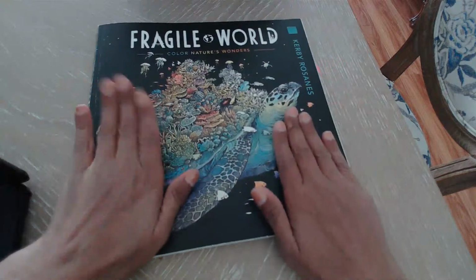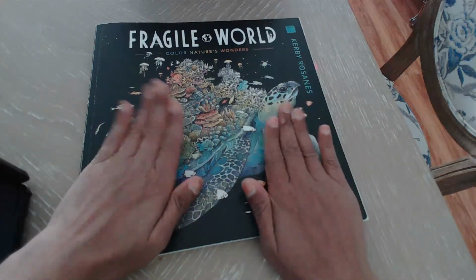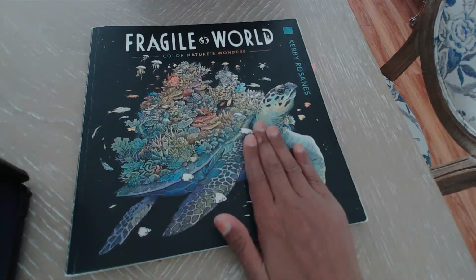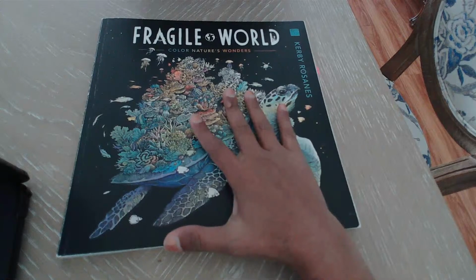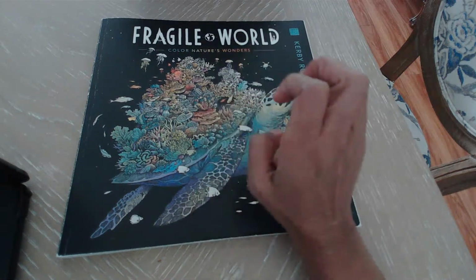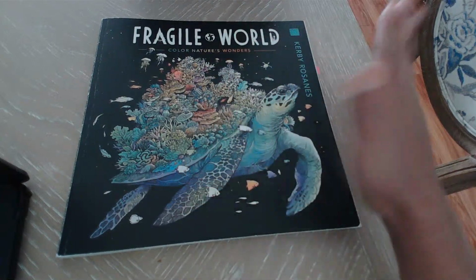And then our last book, which took me a while to do because I had to look up the animal, and this is on my top 10 to finish as well. I will say this about this book: I love this book and I hate this book. The thing that I hate about this book is that the pictures are somewhat complicated to do. The thing I love about it is the way the pictures look at the end.